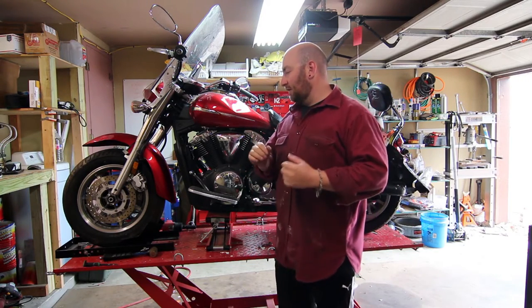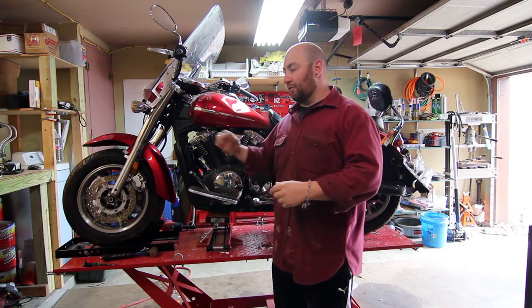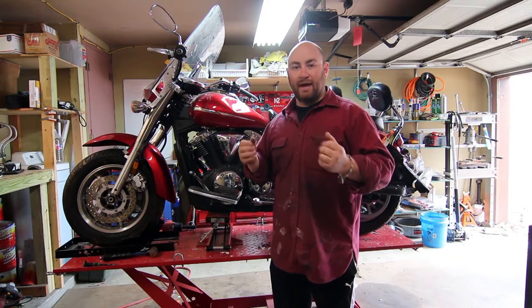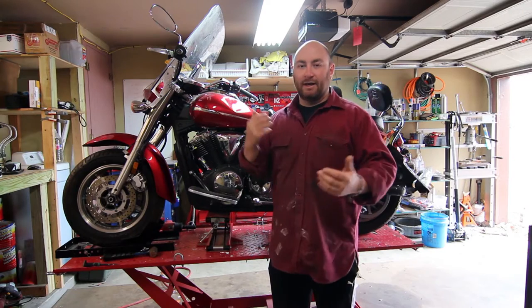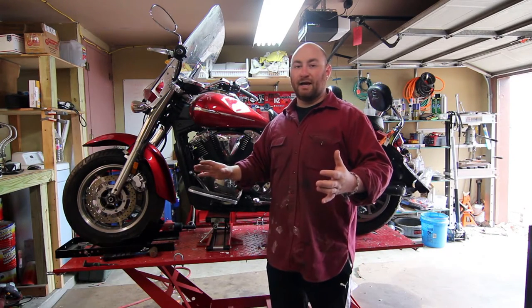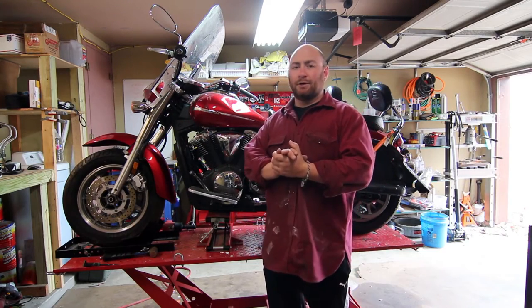This is not quite my style, so we're going to fix some stuff. The front forks are bent, the front axle is bent. We're going to replace that whole assembly and take it from being kind of an old man cruiser style bike and make it into something young and fun and hip, while keeping certain aspects of the comfort side. I'd like to make this into a good commuter bike.